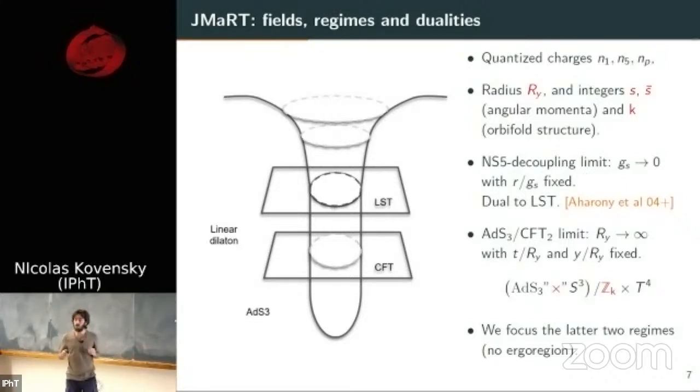And then you can take a further F1 decoupling limit, the AdS3 limit, where you go to the region which is well described in holography, in conventional holography, which is the AdS3/CFT2 regime. And you go to this regime by taking the asymptotic radius of the Y circle large, and then you take T and Y, which are going to appear in a second, a time direction and this Y circle over R_Y, to be fixed. We will focus on this region here. This whole region, including the asymptotically linear dilaton part, is the whole region that's going to be described by these worldsheet models.